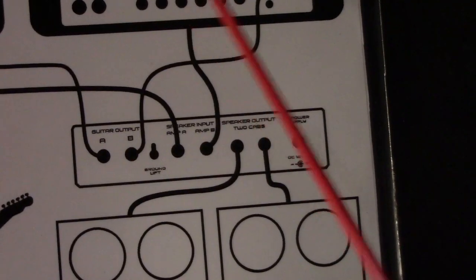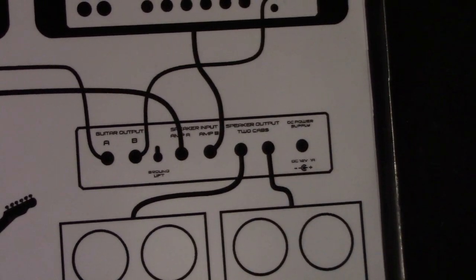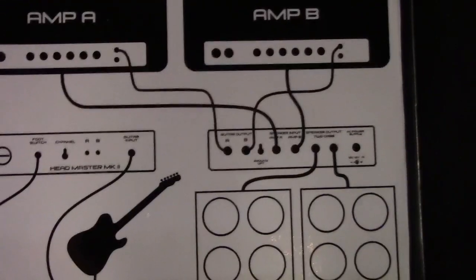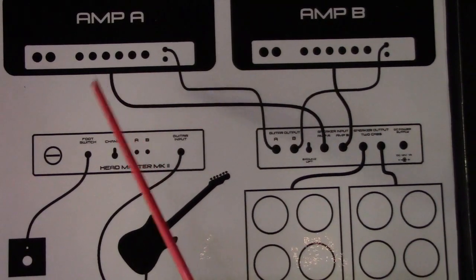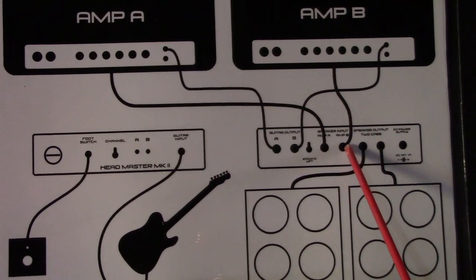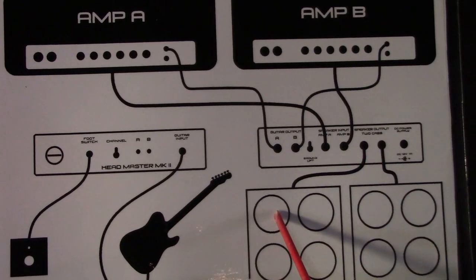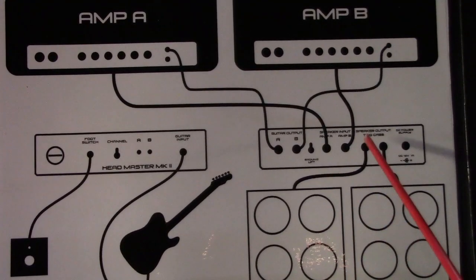Right next to that is a ground switch, which is very useful in case you have any kind of a ground conflict between the two amplifiers and you need to adjust that. Then you have the two inputs taken care of. So it switches your guitar between the two inputs. Well, it has to switch between the two outputs as well. Same thing. Speaker cable on the back goes here to amp A and here for amp B. Couldn't be simpler. Four connections. Input jacks, speaker jacks. Then you run a cable to the speaker you're going to use. Usually one, but you can run two at once right from here.